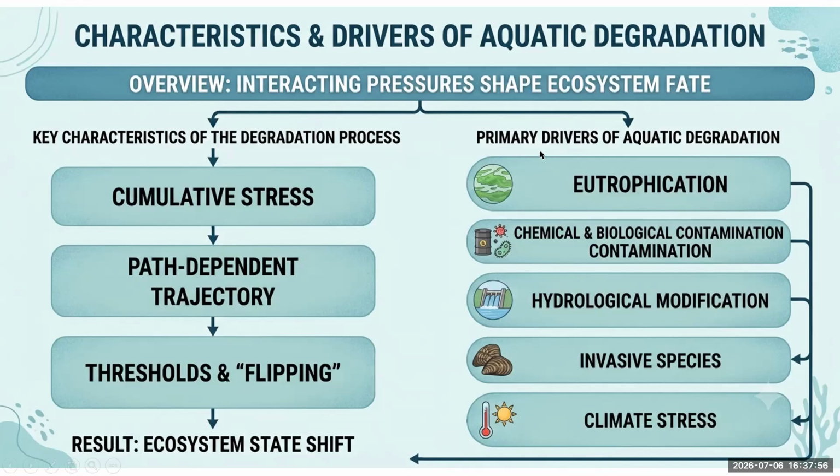Then there are several major drivers, or factors, that drive the degradation of aquatic ecosystems. Excess nutrients from agriculture can cause eutrophication. We all know that. And harmful algal blooms as well. Chemical pollutants and disease causing microorganisms contaminate water and disrupt aquatic life. And human activities such as building dams and diverting rivers change natural water flow. Then invasive species are very important as they compete with or replace the native organisms and thus disrupt the food webs. And finally, climate change adds further stress by increasing water temperature and altering water chemistry, making it harder for many species to survive.